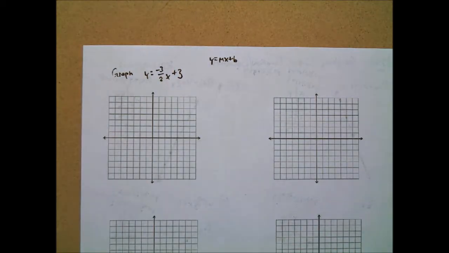Here in this case, what kind of x values will we pick if we use the table? We want to pick x values that are divisible by what? 2. 2's in the denominator. So you want to pick them. But we're not going to use the table. We're going to do it by using slope-intercept form.